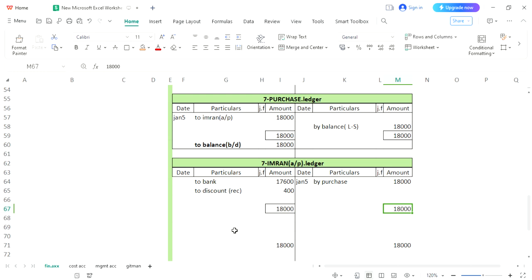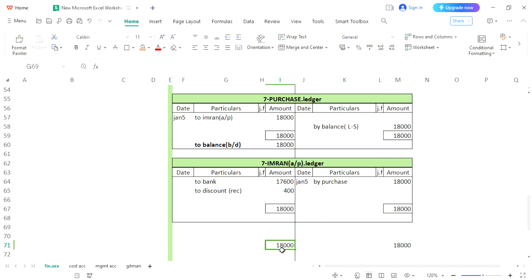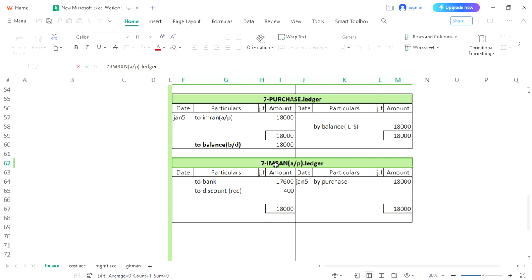Since totals are equal, the balance will not be calculated, although the main purpose of making the ledger was to calculate balance brought down. But since total amounts are equal, we will not be able to calculate even the initial balance. So we will automatically consider that this ledger is completed without calculation of balance brought down. So mark it as done by putting a closing line after that. These balances were written just for the reference. Now they are not needed over here. You can erase it. What we have done, completed the 7th ledger. One second, we haven't changed the number.